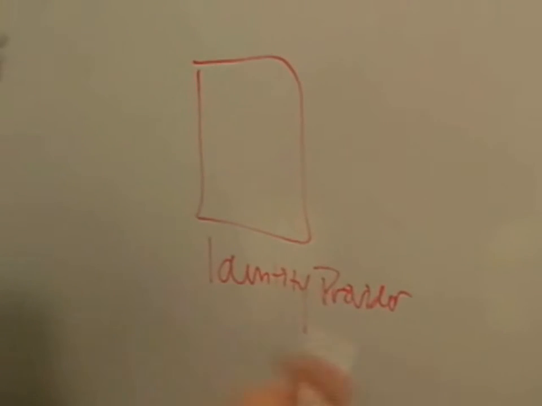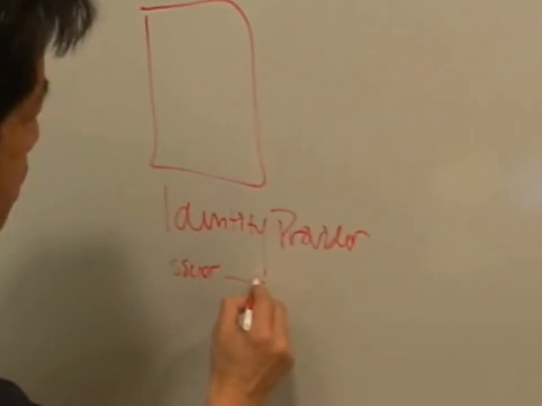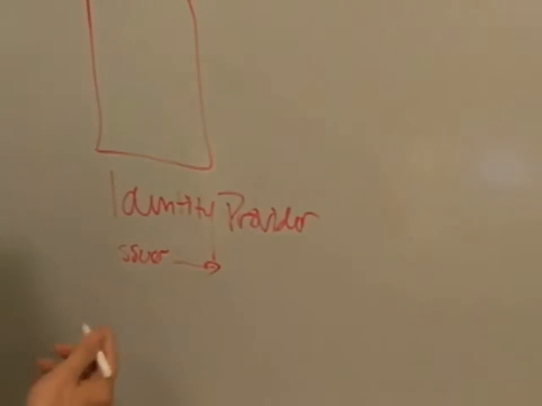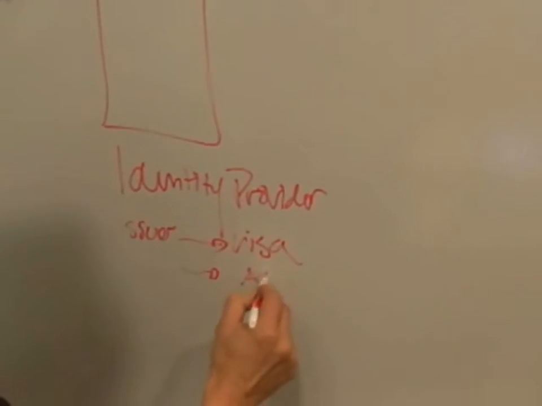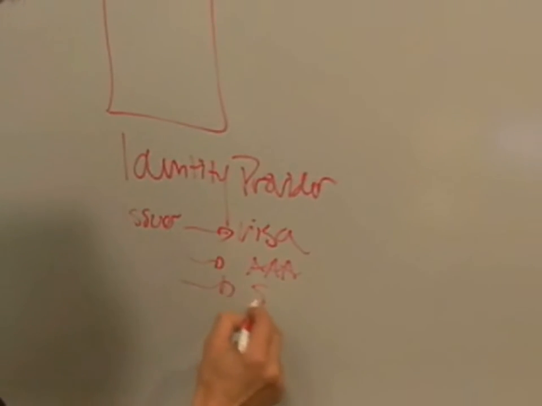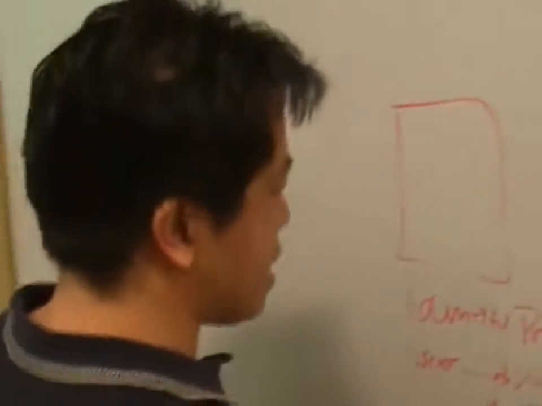So this is the identity provider. This is probably the issuer. This is who actually issues you the card, and who later on will issue you a token. This could be a Visa, maybe AAA, maybe Starboard Preferred Gas. I'm a member of Starboard Preferred Gas, so they can issue me a card. This could be my government as well, the US government, or maybe my college or school. It can be basically anybody who's willing to vouch for my identity.